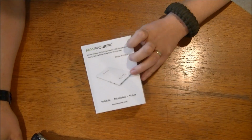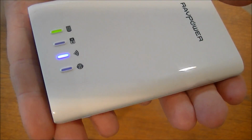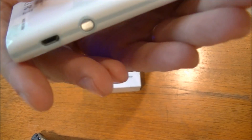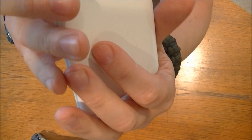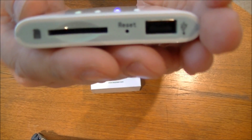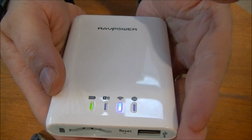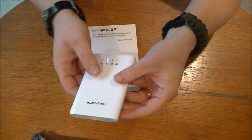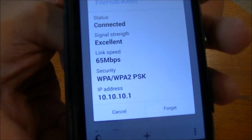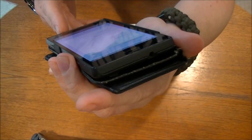Let's go over that in a minute, but in the meantime, this is the gadget here, what it looks like. It's currently on and it's hooked up to my smartphone. That's all of the connectivity range there. SD card and the USB. Very small, it doesn't weigh much. And it hooks up real easy to your phone.